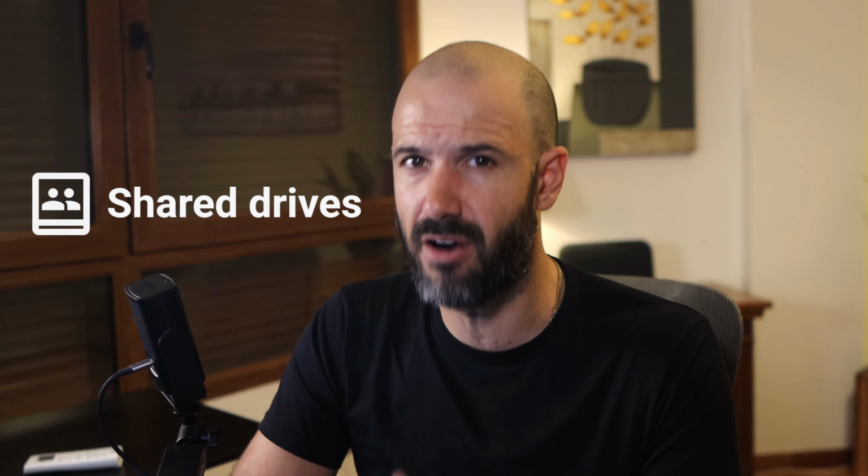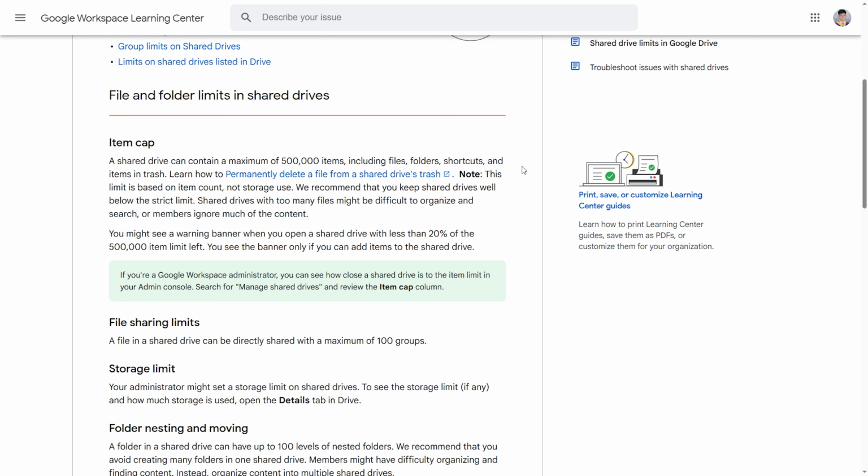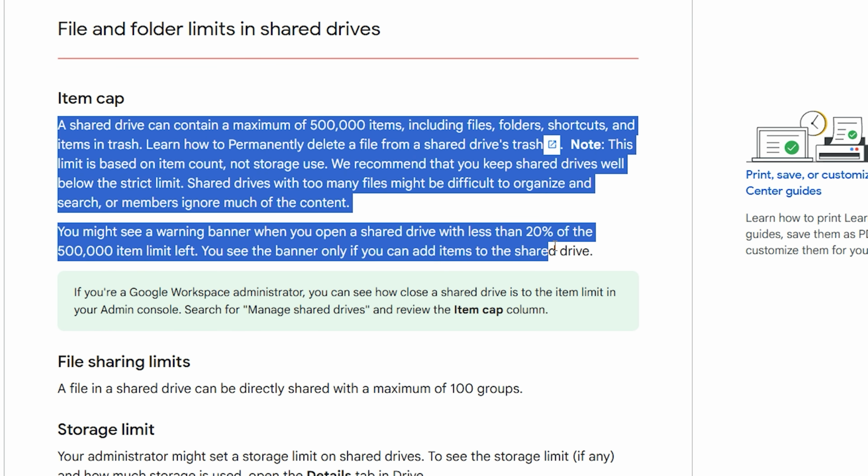That's one way. Number two, you're going to run into the limit of shared drives. There isn't a folder limit, but there is a file limit. It's, I think, a couple hundred thousand files that you can put in one particular drive. There are some limits, like, for example, how many shared drives you can create in a business. I don't know exactly what that limit is, but I'm pretty sure there's a limit somewhere for that. So is it going to work? I'm not sure if it's going to work.